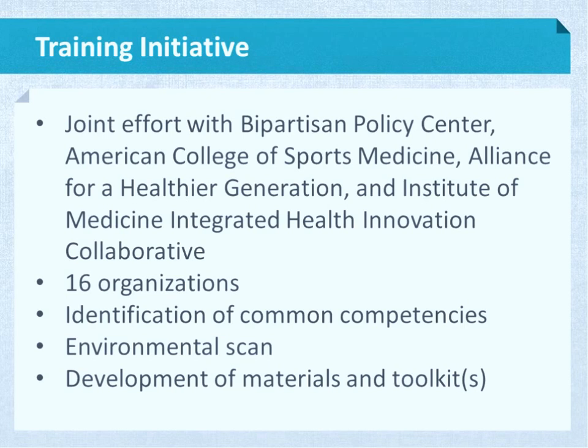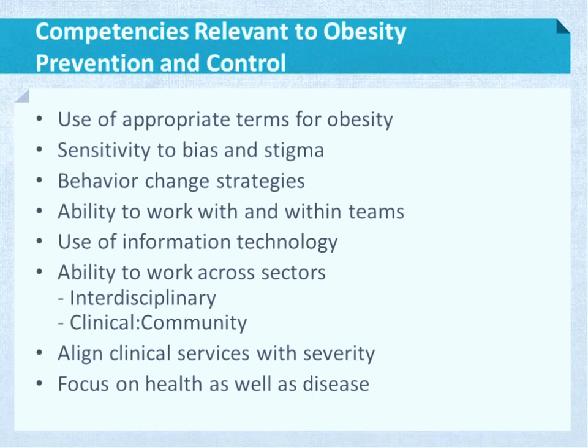So what are those potential competencies relevant to obesity prevention and control? Well, this is my list. This has been shared with the group but not adopted by the group. But first and foremost is use of appropriate terms for obesity. This means people first language, and I'll come back to that in a minute, and sensitivity to bias and stigma.